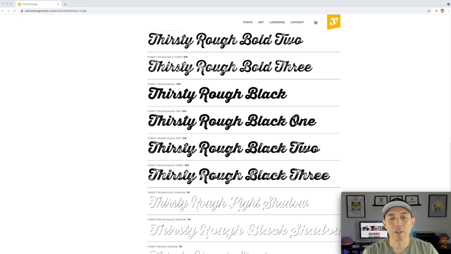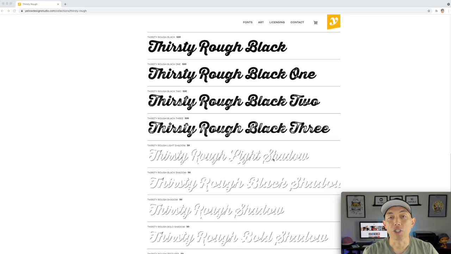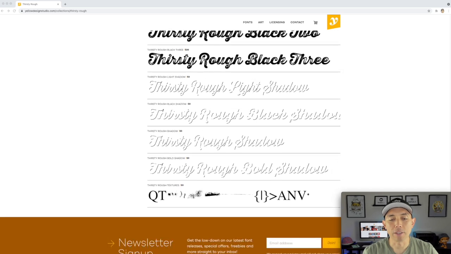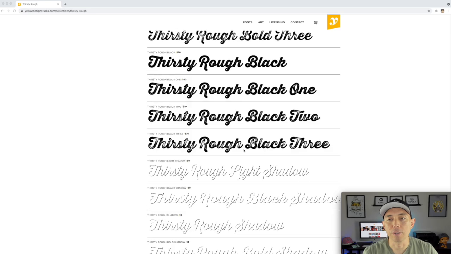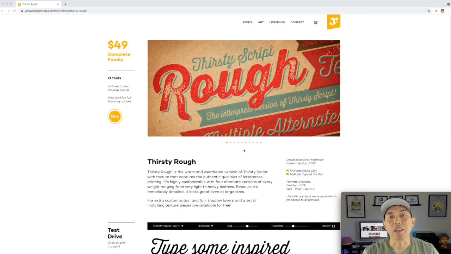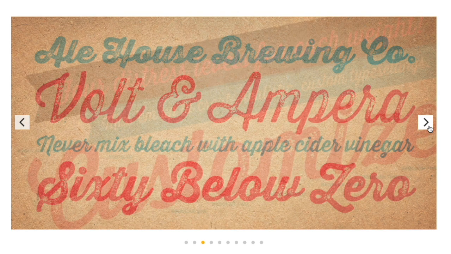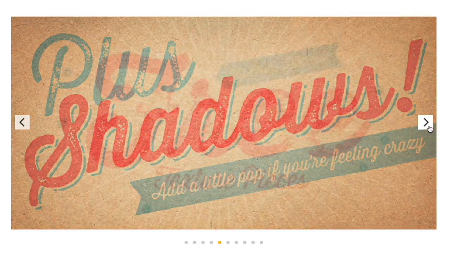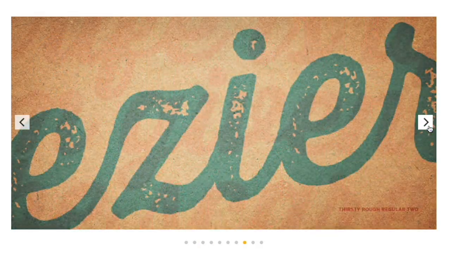You got these thicker ones. You got different roughness in them. You even got the shadows, which is really cool, and this textures, which you can put on different things if you need some texture stuff. So really cool. And the reason why I like this one the most, I use this a lot actually, and you can see going through here, these are the same people that make Veneer. So one of these is pairing it up with Veneer.